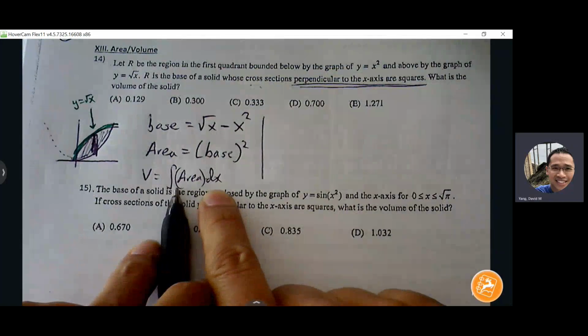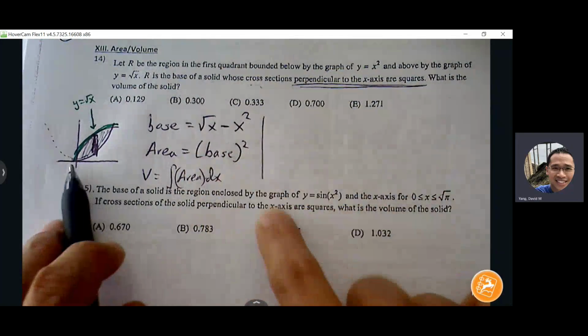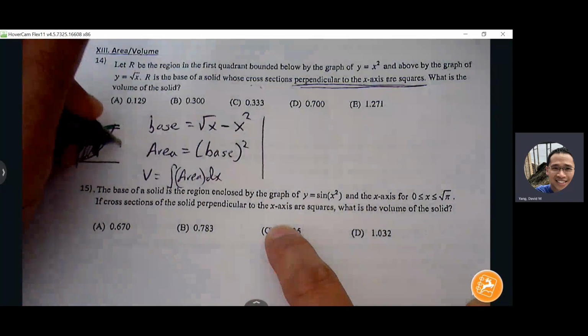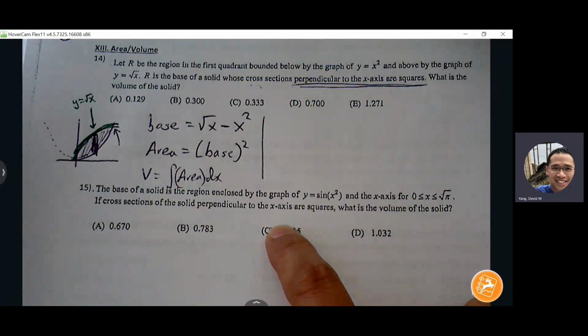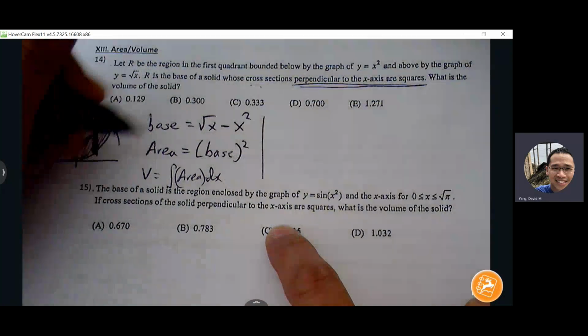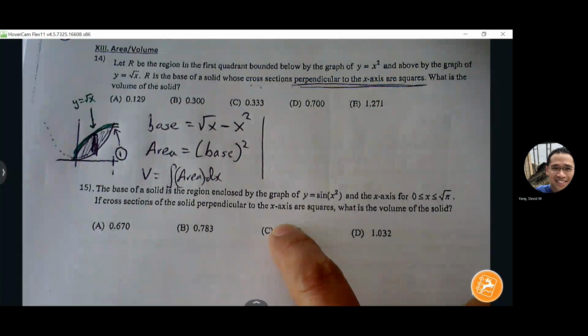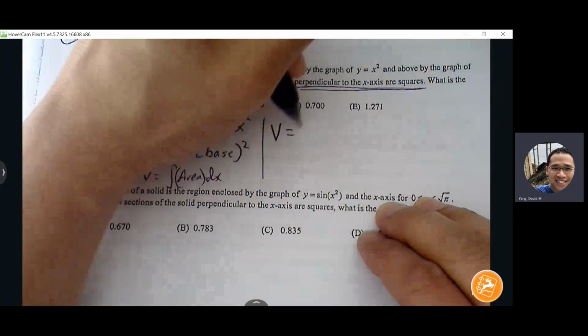Okay. Now to find the volume, we do need to find the bounds. So the bounds are from 0 to whatever that intersection is. You can use your calculator to find that intersection, but it ends up being an easy value. It's actually just x equals 1. So my volume is just a definite integral.